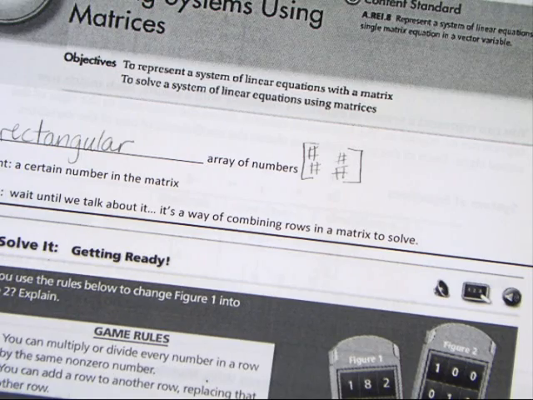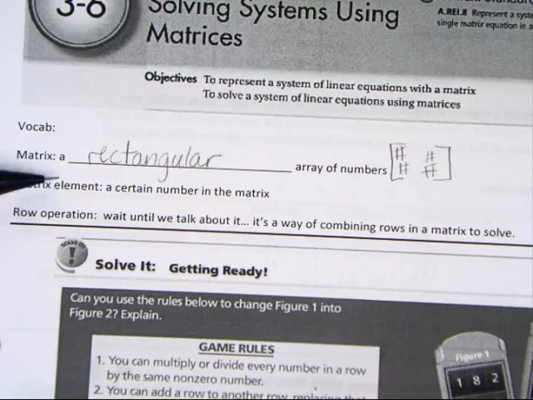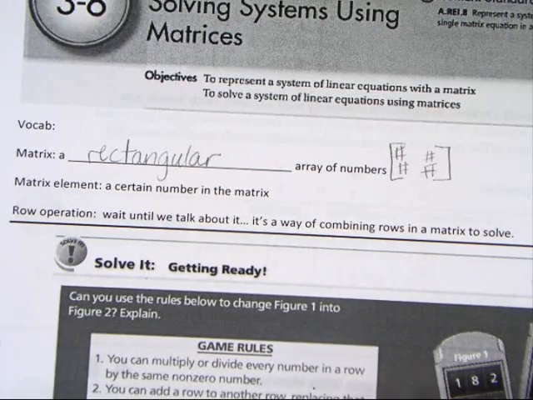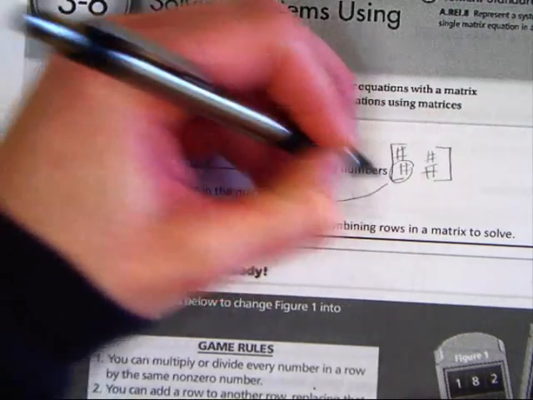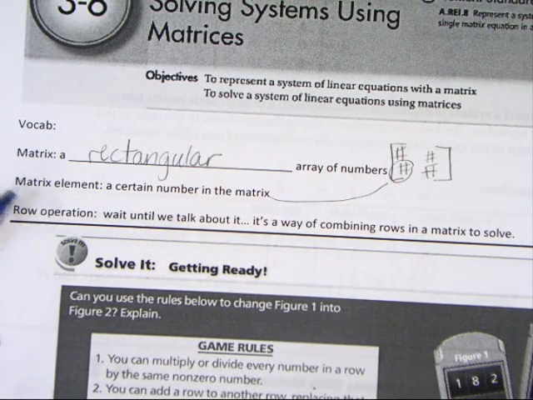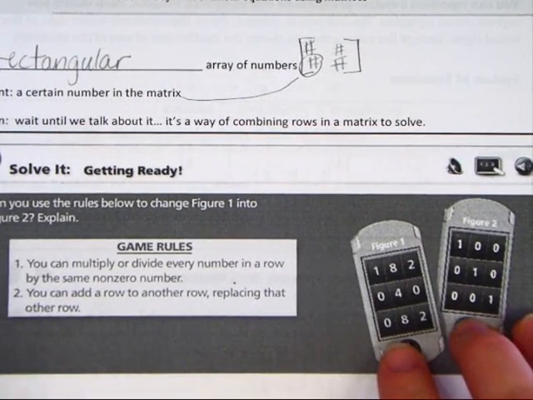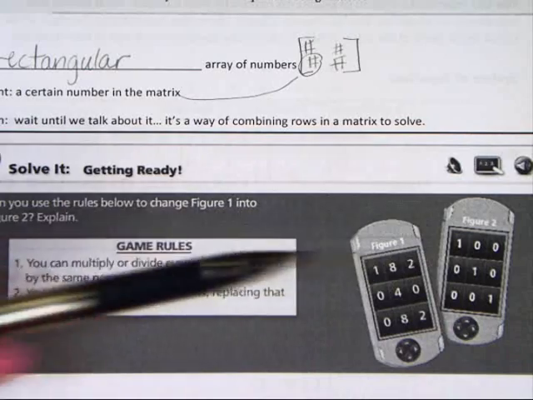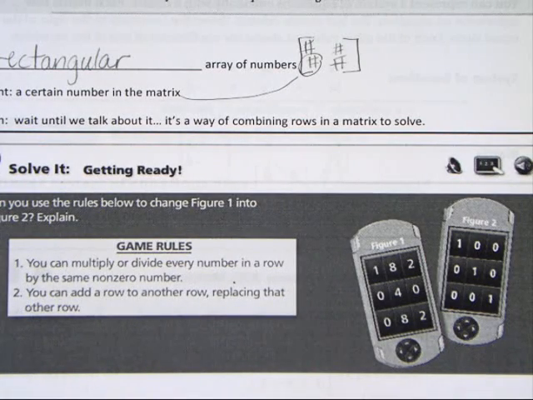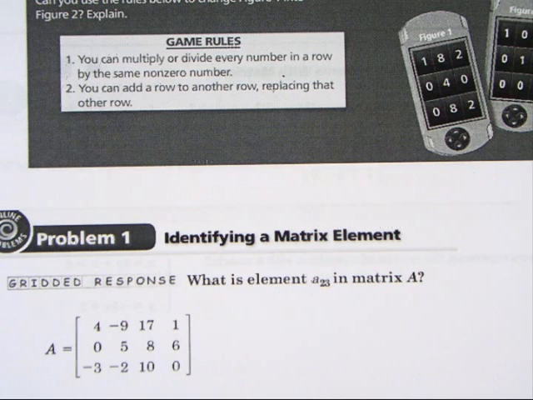How do I think about a matrix? Like an Excel spreadsheet. Now, a matrix element is just a certain number in the matrix. It's like a single item, so like maybe that number there. Row operation is what we're going to talk about later. It's how we solve matrices. It's a way that we're going to move the rows around. Now, if you want, this Got It will help you. It's kind of like a little game to try to figure out how matrices work together. You can do that yourself if you want to kind of get a warm-up. It will help you for when we begin to solve.